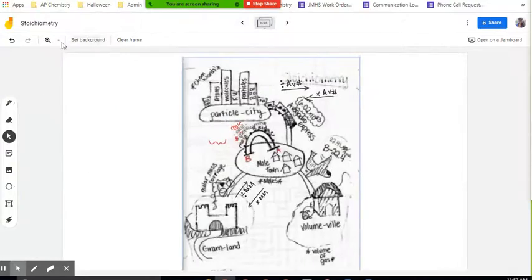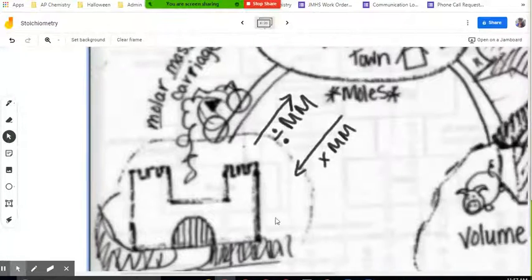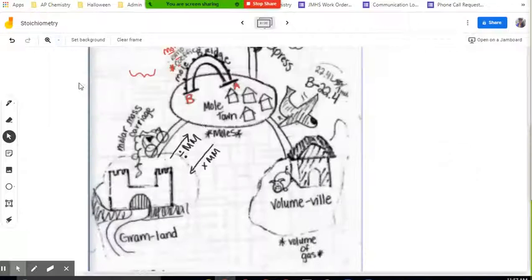Okay. So yesterday, the big topic was that we are traveling around in this Mole Town idea, right? So this whole little stoichiometry world. So we were sitting in Mole Town. We could cross. So as soon as we're in moles, we cross the bridge, right? So remember, the whole idea of the map is not for you to be like, why is she giving us this made-up world? It's because it tells you what your next step is, right?